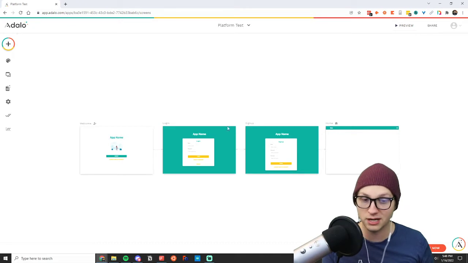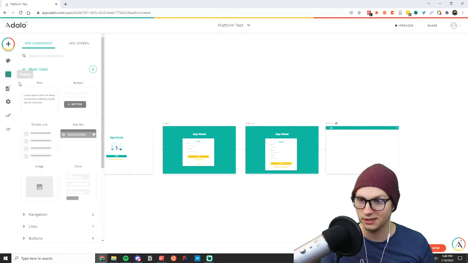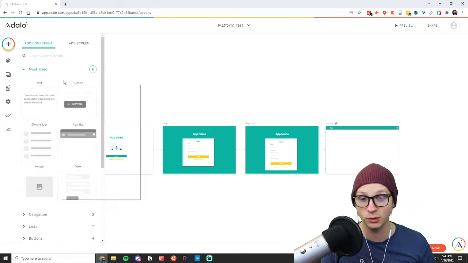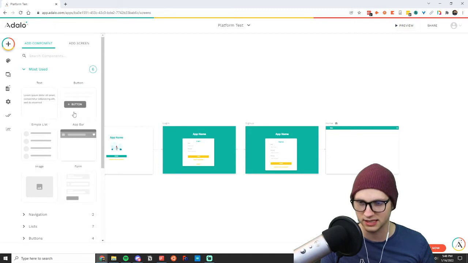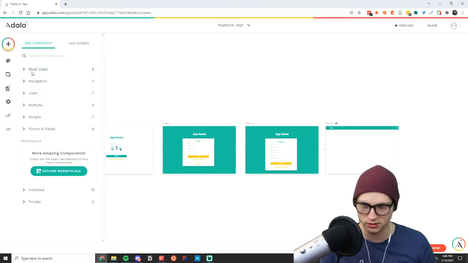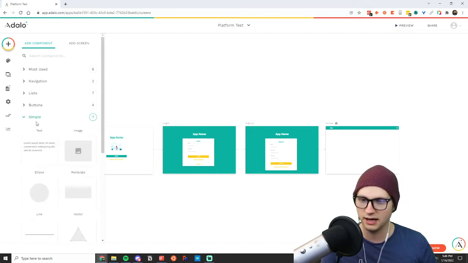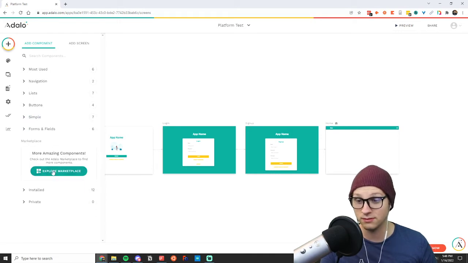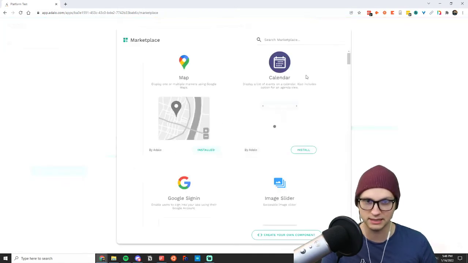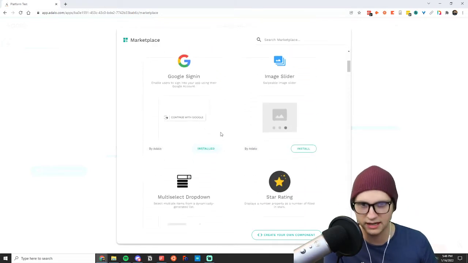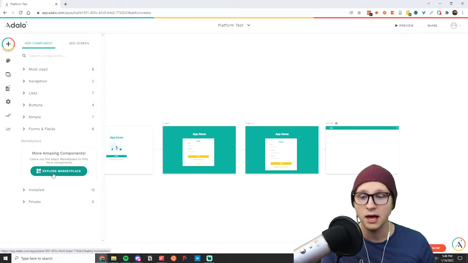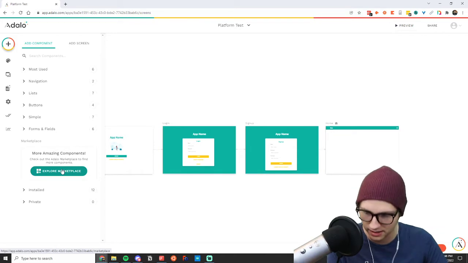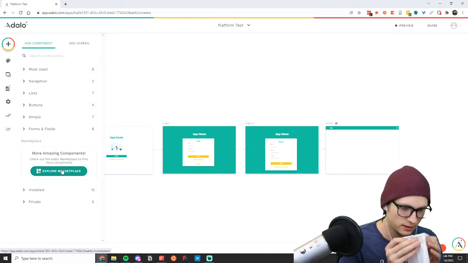Now, here's how you add elements. You're going to go to this top left little icon up here, the plus button, and you're going to click the plus button, and then it's going to give you a ton of different things. And most used is where you're mostly going to be sitting, just because these 6 little elements are basically most of what you're going to be using. But if you want different buttons, if you want something else, like rectangles, vectors, lines, text, things like that, and then you can even go into the marketplace here and add things like a calendar or a map or a Google sign-in element or an image slider or whatever, right? There's tons of stuff. If you want to explore further in the component marketplace, you should, because it has a lot of additional things that help with login, helps with payment, helps with timing, all sorts of cool stuff.